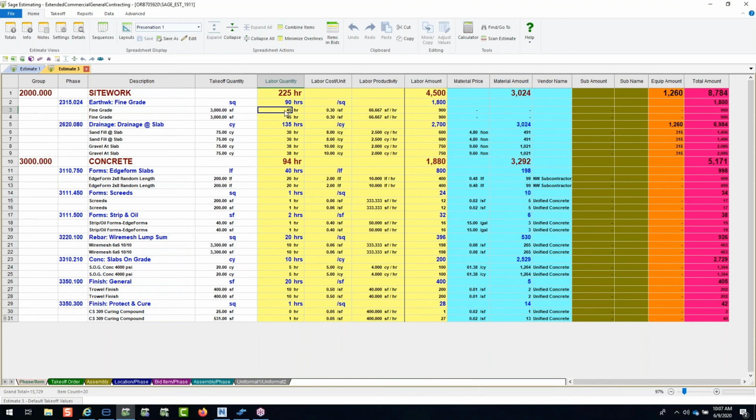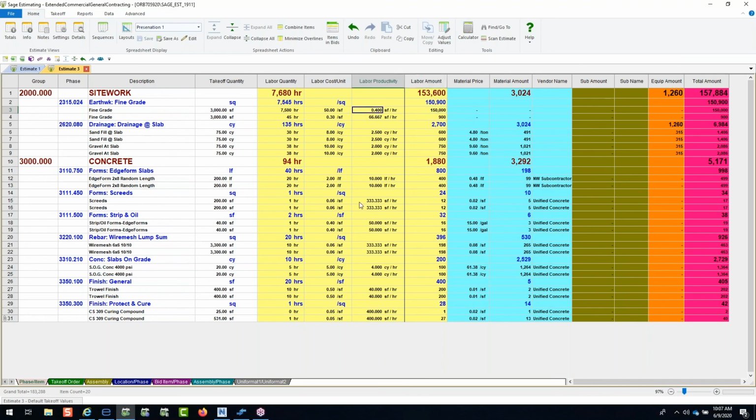If I need to change any of those based upon the scope of the project, I can go in and say, okay, it's going to be 30 hours. You're going to notice the labor cost per unit and the labor productivity change. Or if you just want to go in and make a change to labor cost per unit, that's going to be pretty extreme on the hours, all demo data, of course, right? And the productivity is going to go way down. And of course, that's going to be an extreme price there.